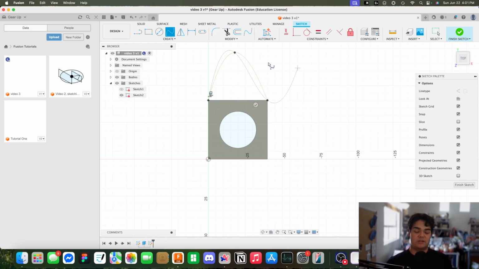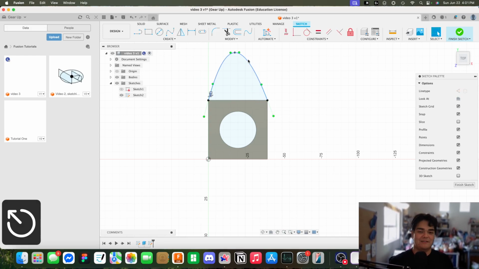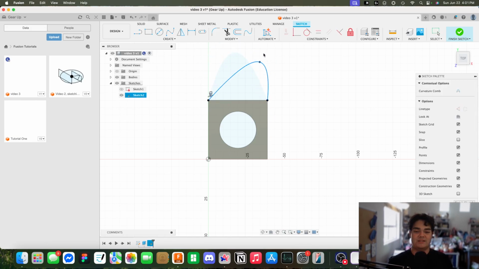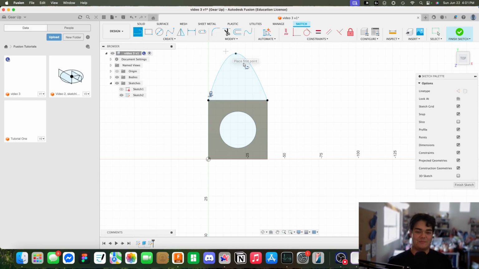As you can see, the spline tool, just like the line tool, automatically tries to create another point, but I'm all done with it. So I'm going to click this check mark, and I'm done. Okay, problem. My spline is blue, which means it's undefined. As you can see, splines have all sorts of freedom. So this line is completely floating away, and I have no clue what I'm going to do with it.